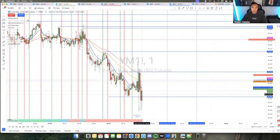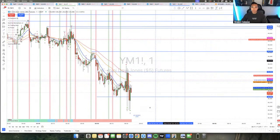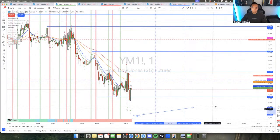So let's see, 1, 2, 3, 4, 5, 6. Okay, probably in the next 2 or 3 candles, we'll get a better average of what the ATR is. Right now, it's currently kind of jumping around a lot. It was at like 18 on open, and then the first candle was like 70 points, second candle was like 100 points. So right now, it's currently at 44.